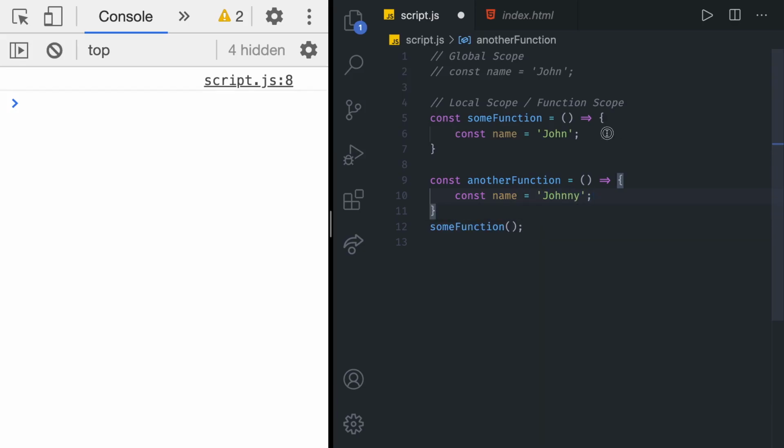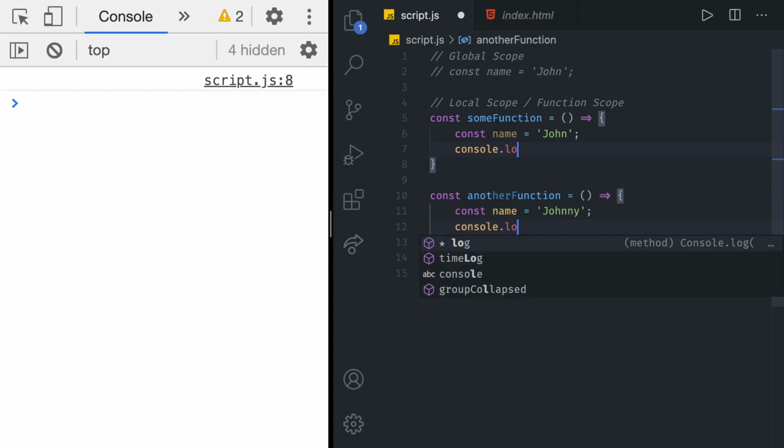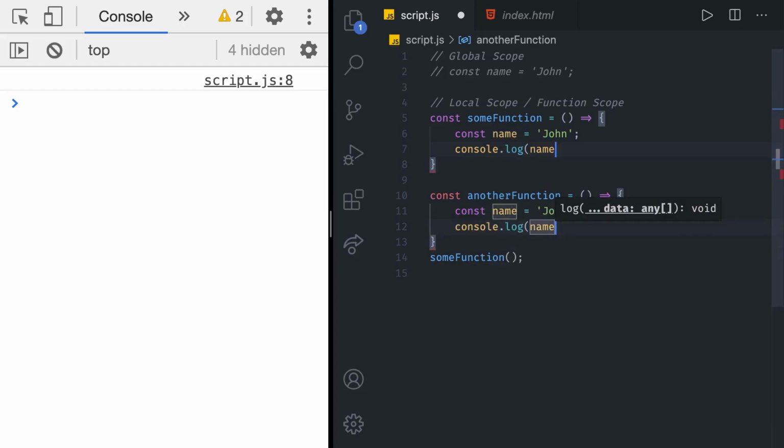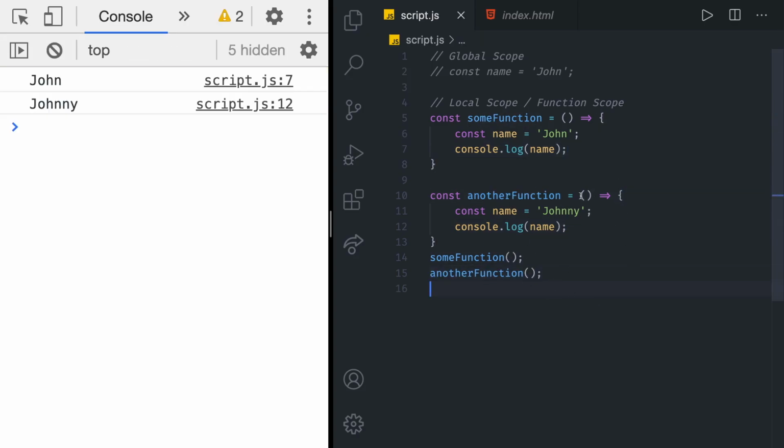Now, if we try console logging both names, we should indeed get two different names and no error. That's because we declared them in completely different functions in completely different scopes. As you can see, once we call both of them, we do get John and Johnny.